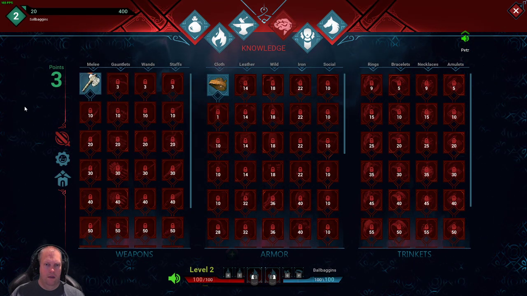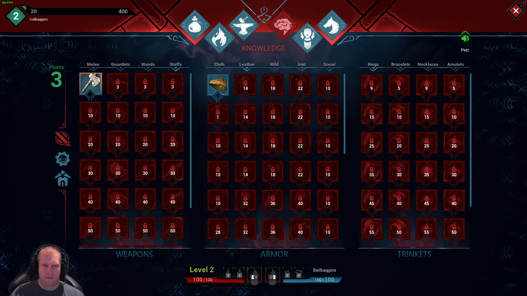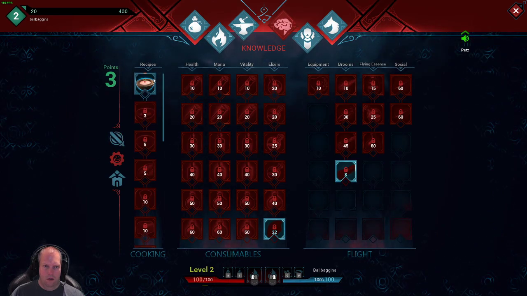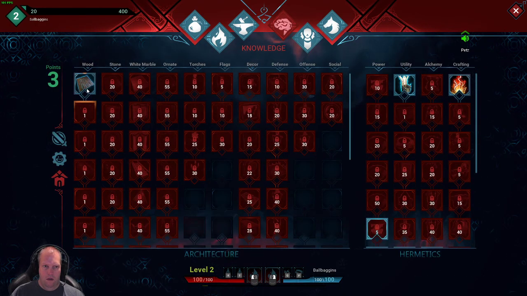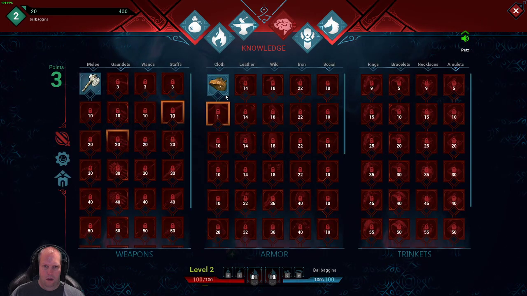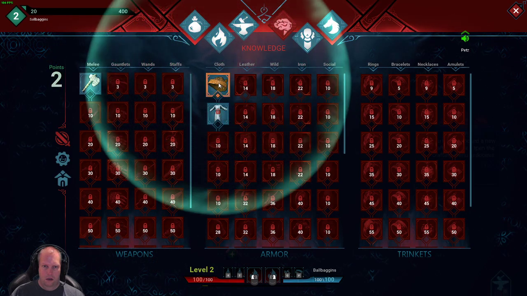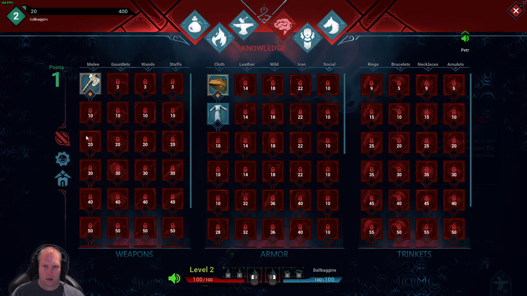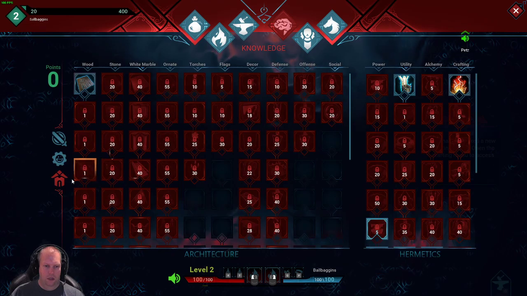So I've got a stonehead axe, woodland cloth. Do I click it? I've got 3 points to spend. What's this? Oh. Crowberry cream. Oh, okay, so you can build, maybe craft food, perhaps. Oh, cool. Alright, that's awesome. Amazing. And tunic. Why not? Okay, so you can use 3 in all 3 areas.